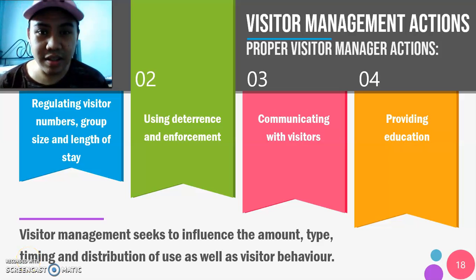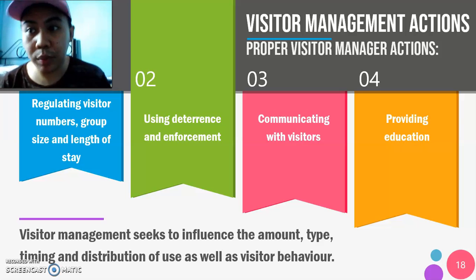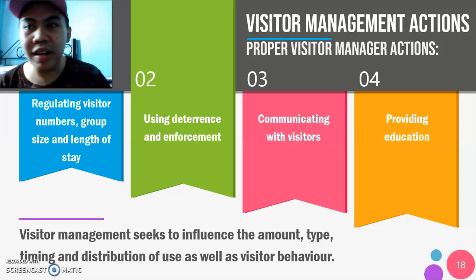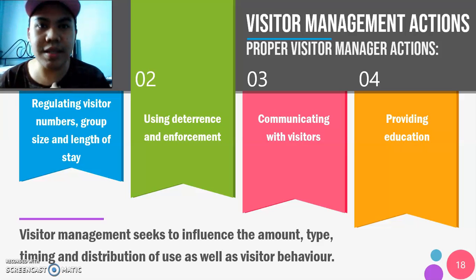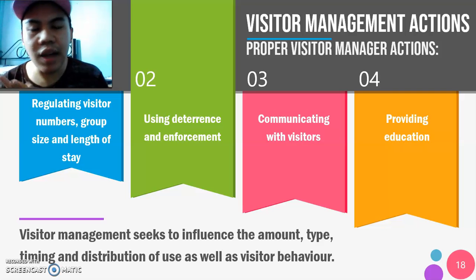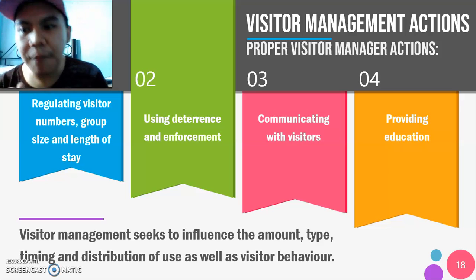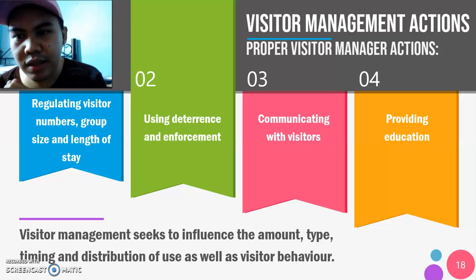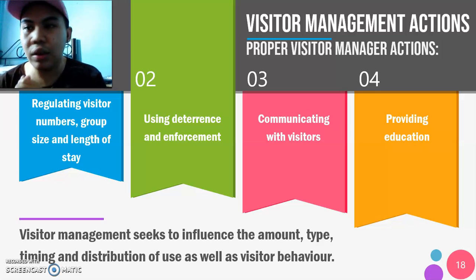Okay, in the previous subchapter, we learned how to manage a site. Now we learn how to manage the people that come to our site, known as visitors. First and foremost, how do you want to control the visitor? First you have to have a regulation, regulating visitor number, group size, and length of stay.